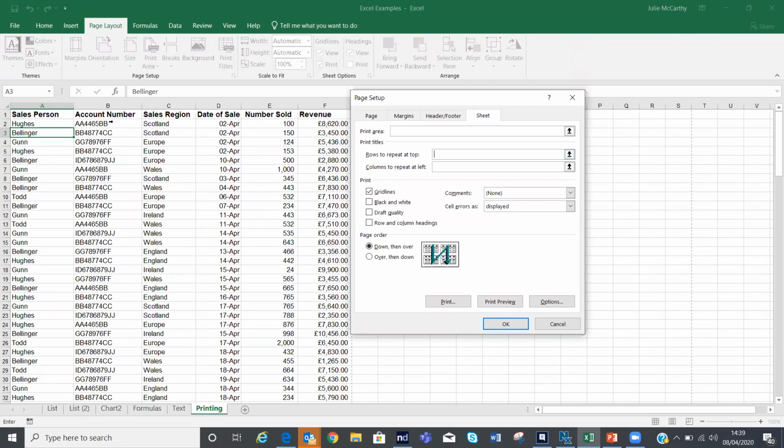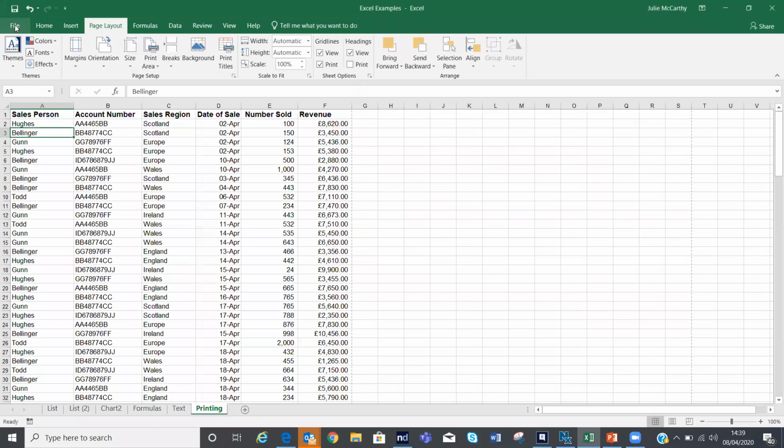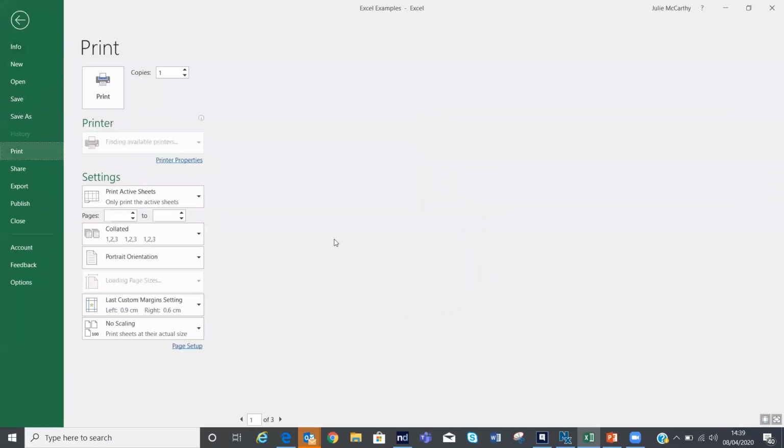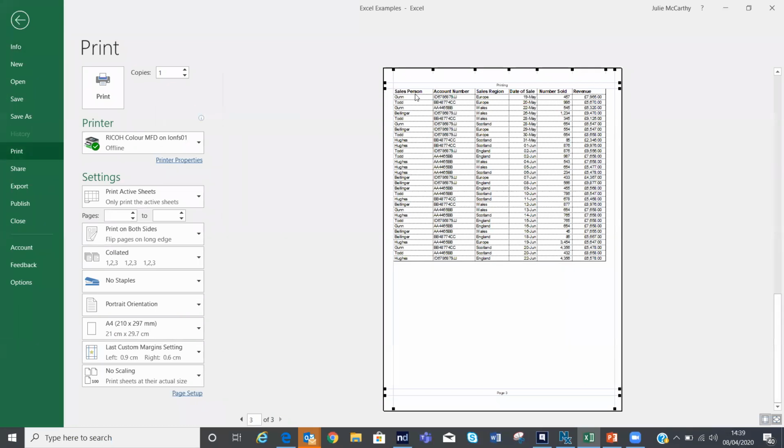So I'm going to click here and I'm going to click somewhere in my first row. It puts these little dollar signs. If ever you see that, don't be frightened. It just means that that's a fixed reference. It's only ever going to print the first row and nothing else. When I click on OK, I don't see these titles being repeated on my screen. But if I go into print preview or print and I go on to the next page, every page now will have those titles. It's a really nice way of finishing a print job.